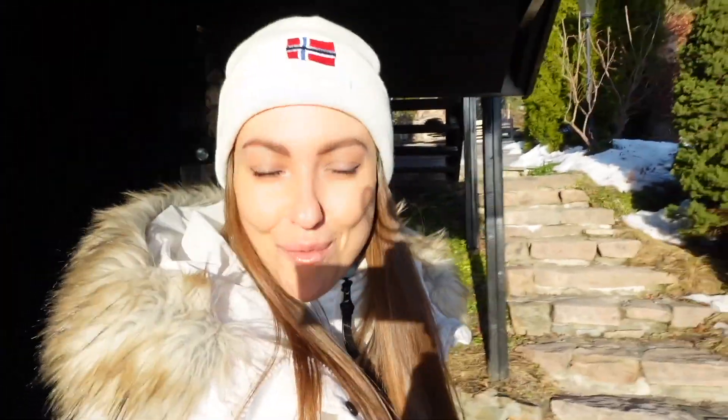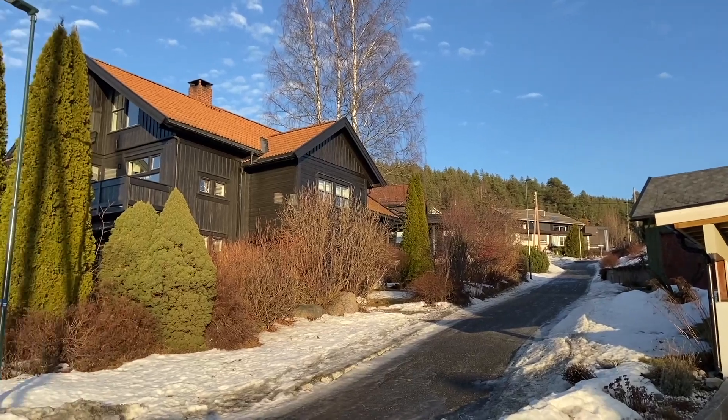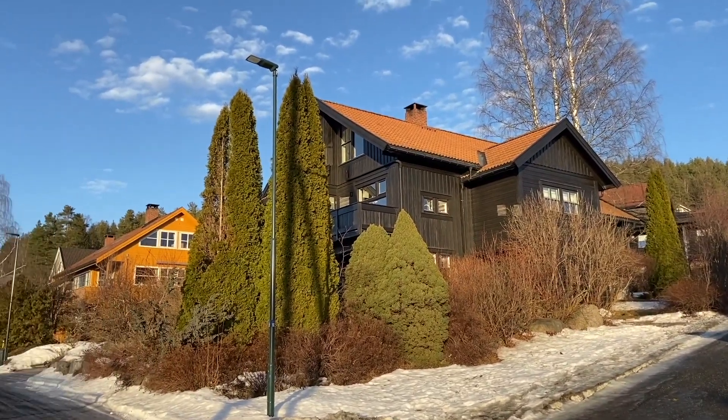Cute Norwegian little town. I'm pretty sure it's quite similar to the rest of little towns you will probably find all around Norway. I want to show you this little place where I spent two amazing years of my life. If you're planning to move to Norway, you should know that in every single town, in every city here, basic things are going to be pretty much the same. In this video, I would like to help you get familiar with your new home faster.